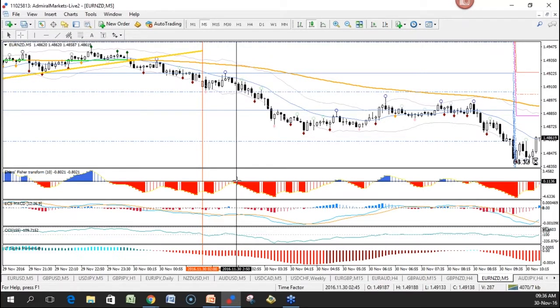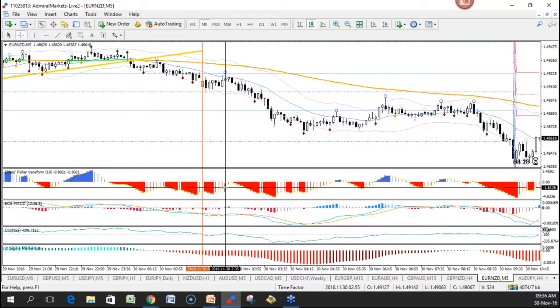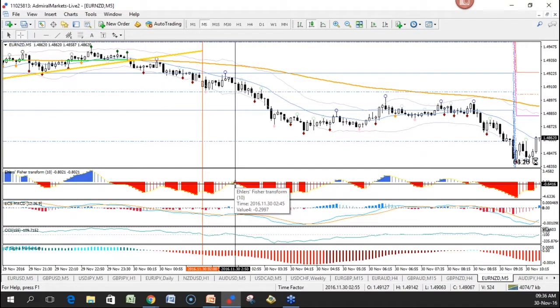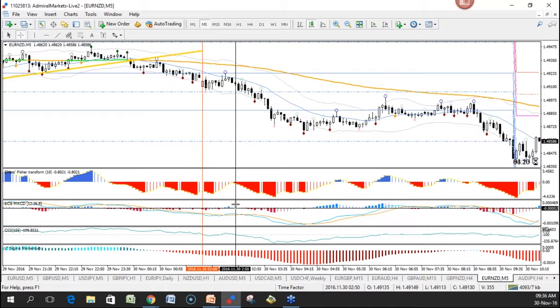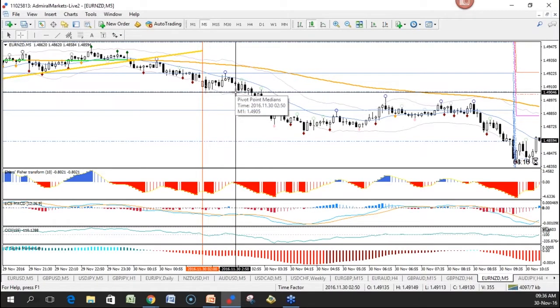You see that this one, the Fisher didn't even go back up above the 0 line. If that happens and you go from thin red to thick red, that's still okay. Or here the MACD does go from thick to thin blue. So that's a small little bear flag on a 5-minute chart, and the signal for continuation happens here.